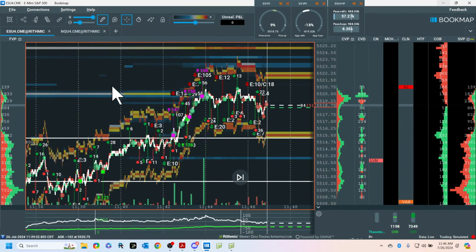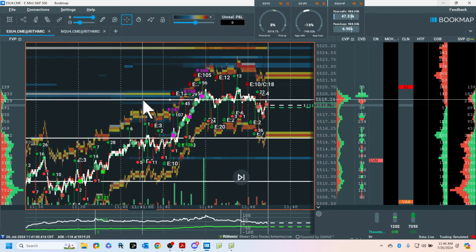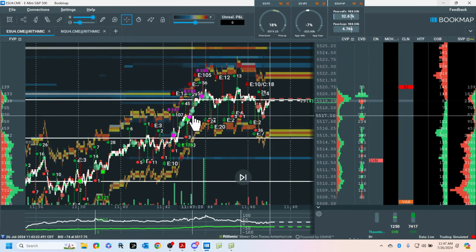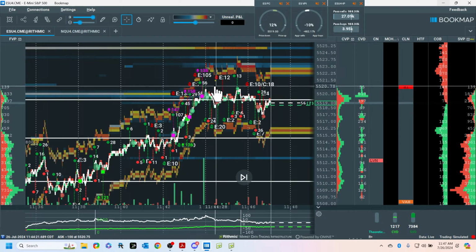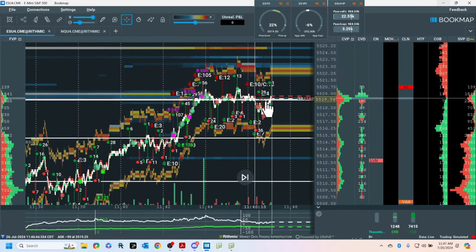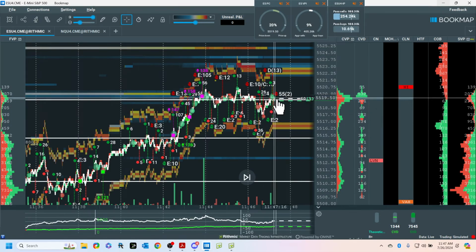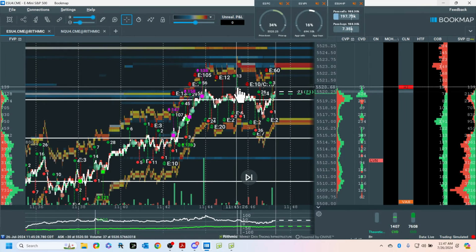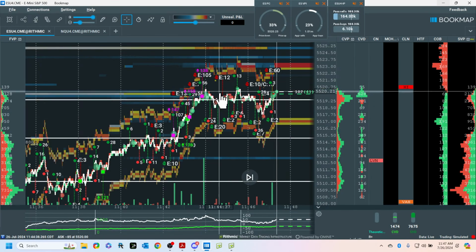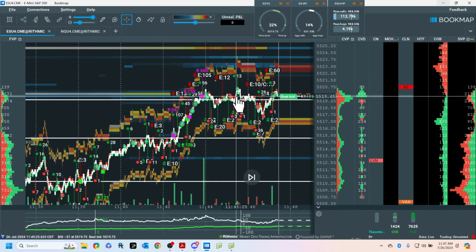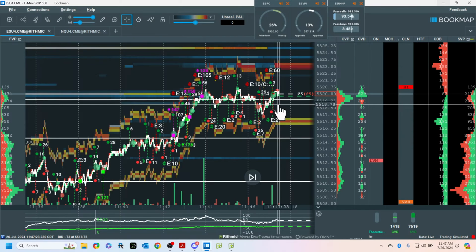I'm not somebody who holds for the home run. Home runs are nice. They happen. I find that when I recognize changes in behavior, I want to be alert. Right here is my structure. If I can't clear this, it's going to come down. If I can clear this, and I see a seller, you see the iceberg? Right here, very important. Do the buyers absorb these sellers right here and keep going? Then it's hang out. If I can't get back above this and I come back down, not a recommendation, I might exit the trade if it's part of my plan.